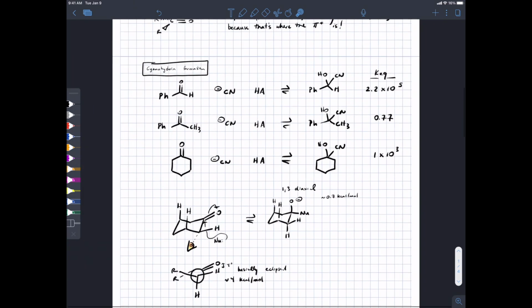So those are some of the issues to think about when considering carbonyl additions, and not only for this reaction, but for others. Are there other things you want to talk about there?